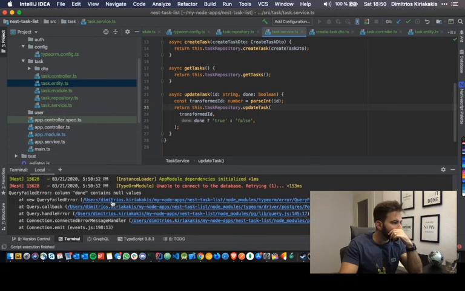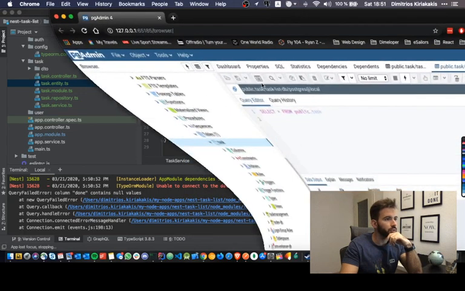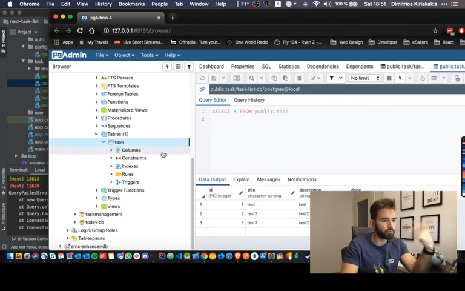Let's see if this will then contain new values. Yeah, the problem now is that when you change the type of the column of an entity, you have to drop the table in PostgreSQL. This is something that you have to do. Let's go back to PostgreSQL. That's why we work locally on the database, because we need to be flexible and do quick changes.